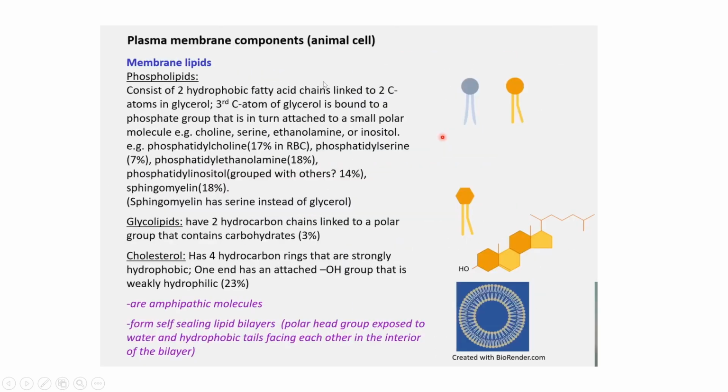So next, when we talk about the plasma membrane components, as I said earlier, the plasma membrane plays a very important role in the cell. The plasma membrane is designed such that it will not allow the penetration of ions, compounds such as ions and other charged molecules. The charged molecules and the ions will not penetrate the plasma membrane.